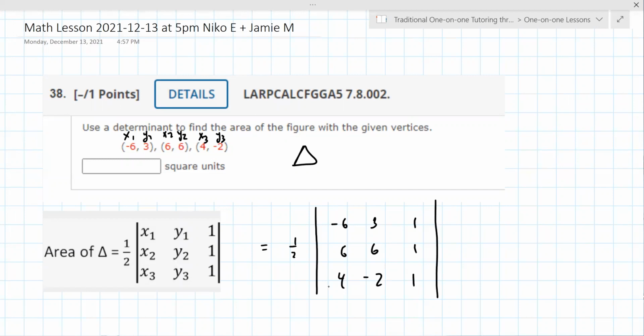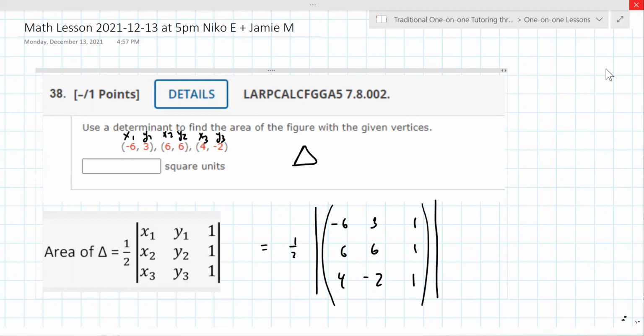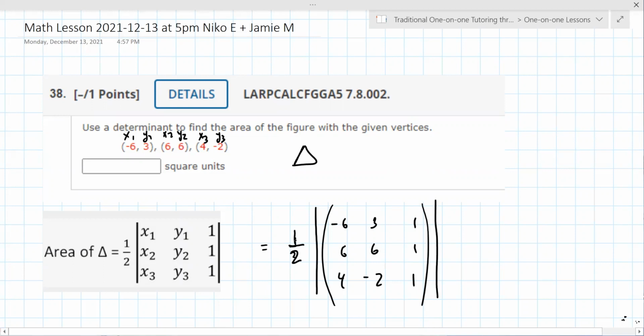Will you guys be allowed to use a calculator for a problem like this? Yes. Okay, so grab your calculators. While you're doing that, I'll look for a 2x2. We can couple those, we can solve by hand. You want to get the determinant of this matrix here, and that'll give you your area. If you're not getting the right answer, I will definitely use my calculator and compare results with you guys. You have to divide it by 2 at the end, or no? Yes, multiply by 1/2, divide by 2, yes.